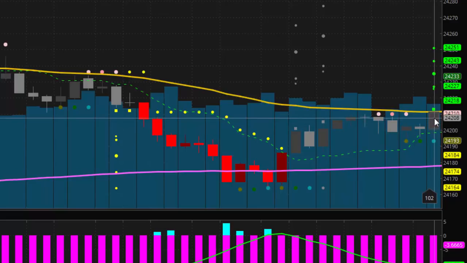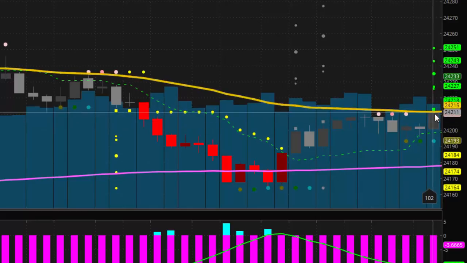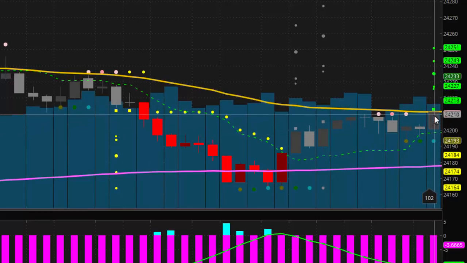But what you need to know about Spotlight is it will not be a legitimate setup as far as our concern, as far as our wanting to use it, until after the bar has closed. So you have to wait. Don't get fooled into a trade that appears when the bar is still printing, when it's still forming. Always wait for the bar to finish and close and the new bar to open before acting on a trade. It's very important. It's another peculiarity about Thinkorswim.